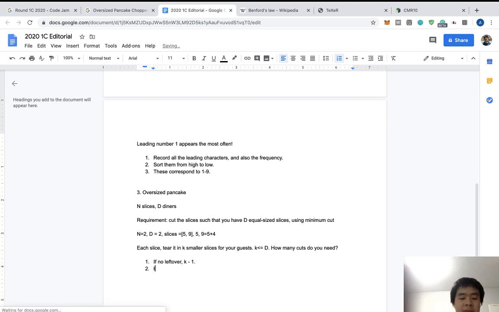But if there's leftover, then you need k cuts. Let's say you want to cut your pancake such that 10 of them you give to your guests, and then you also have leftover. Then in this case, you already have 11 slices, just that not all of them are the same size, and not all of them are for the guests. So in this case you have k cuts.